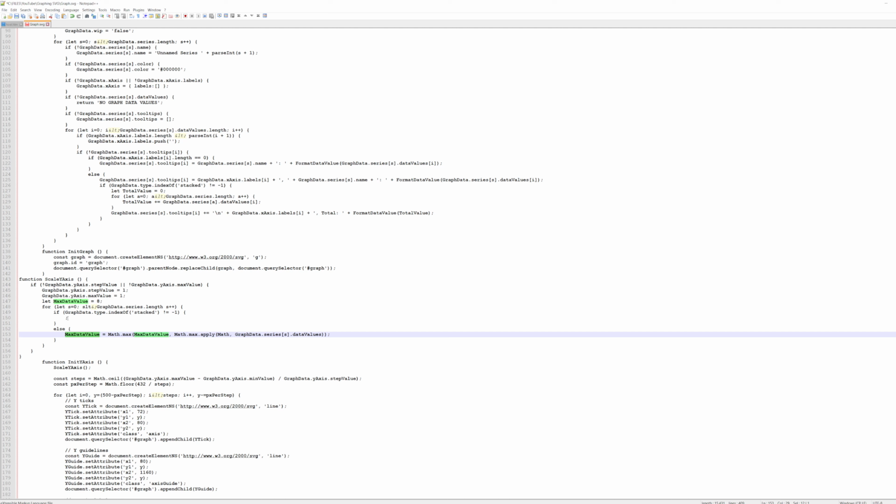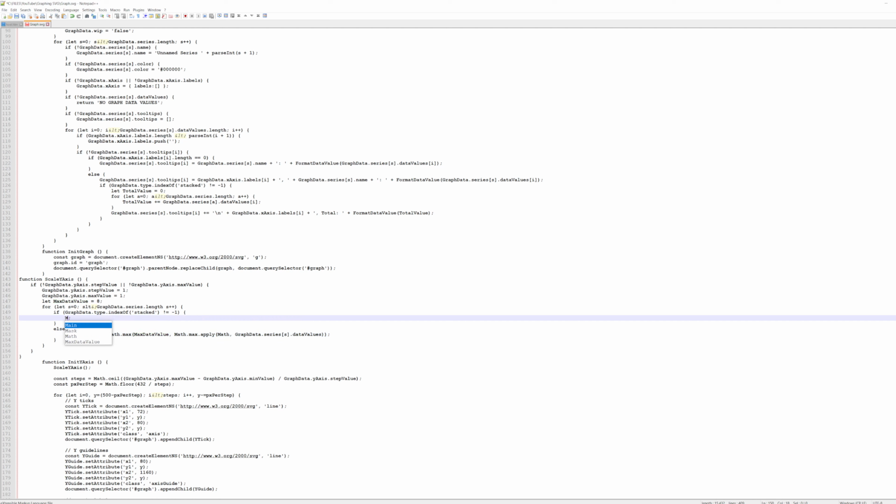If we are looking at a stacked representation, then in order to guarantee that we've inflated the y-axis enough, we need to increase max data value rather than assigning it. We need to increase it by the maximum value of the specific series we're looking at in the loop for each series. And we might overinflate the y-axis, but that's better than not inflating it enough.